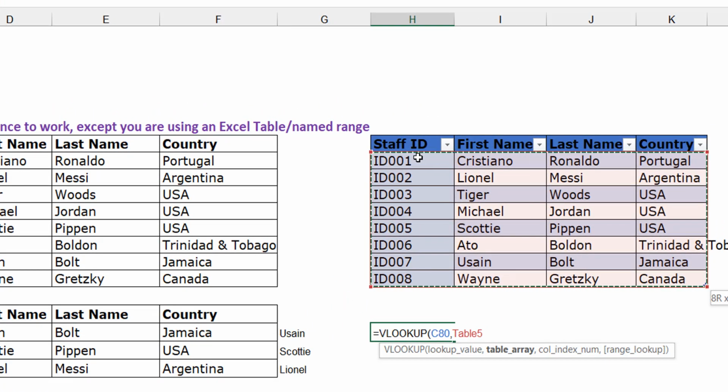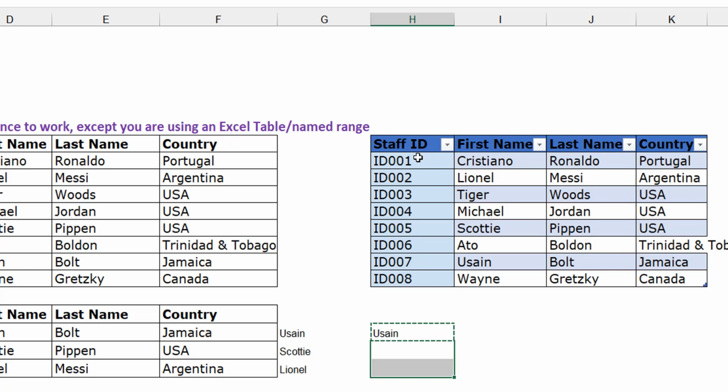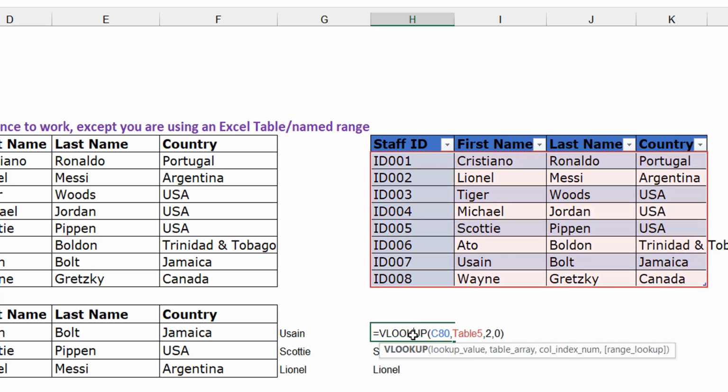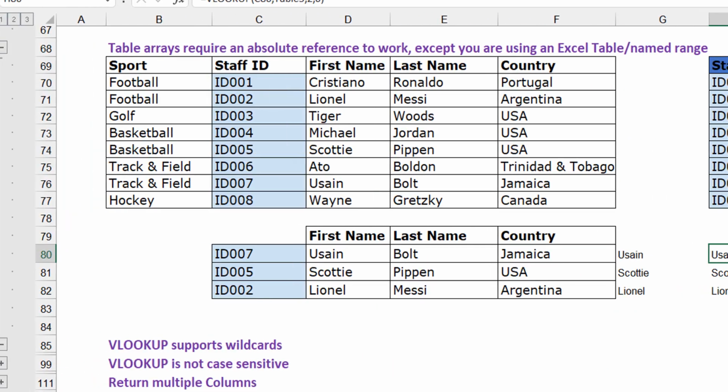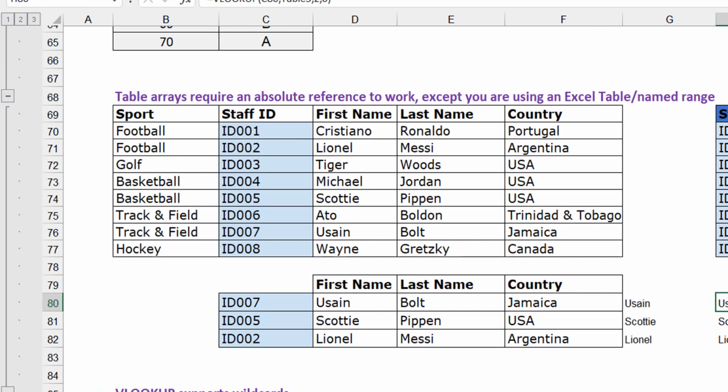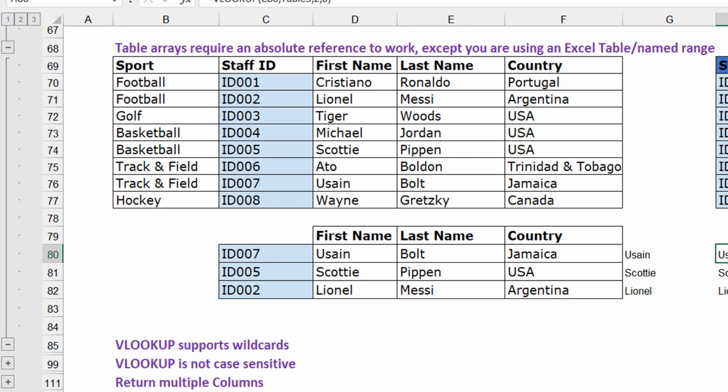It gives you the table name. So because it gives you the table name, by the time you drag this down, you will still have the same thing. But that table name is going nowhere. It's not changing. So you can either use a table, and that would help your table array, so you don't have to think about the dollars, or you can use a named range, and that kind of solves the problem. So once you know that, it becomes easier to execute. So that's one of the things that causes problems sometimes. People forget that, and then they drag their formula down, and it just doesn't work.